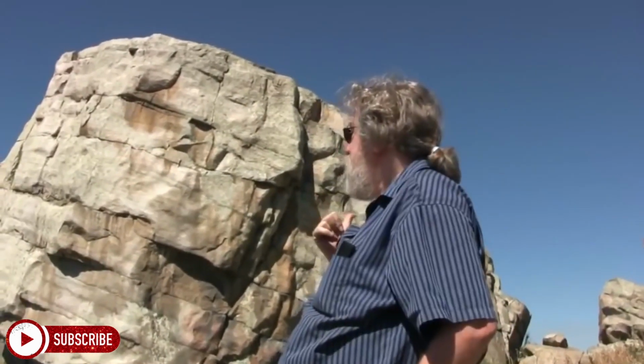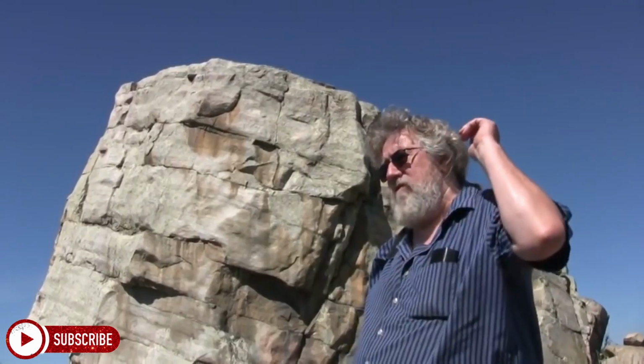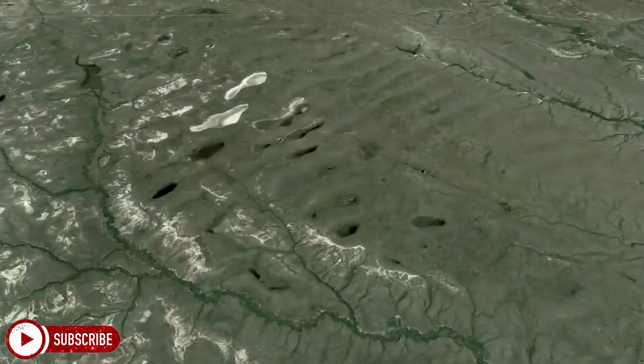You know that this was hundreds of feet deep because, for one thing, the iceberg to transport this thing was many times the size of this rock. And you know that icebergs are typically 85% below the water, right? So the water to transport the iceberg, of which this was cargo, had to be hundreds of feet deep. And that's also confirmed by the Milk River current ripples south of here near the Montana border.